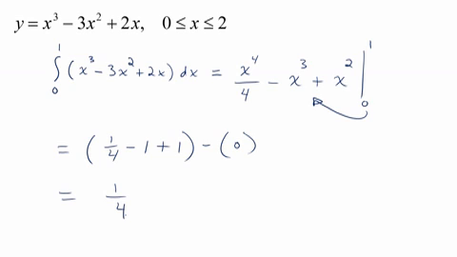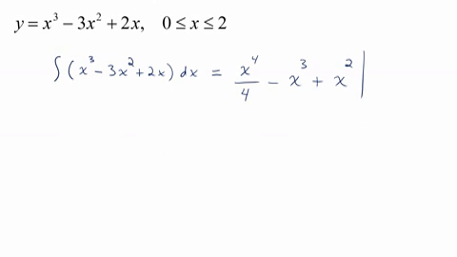That answer is 1/4. Now we'll evaluate the definite integral from 1 to 2. Now we'll find the area from 1 to 2. So we're going to simply change our limits of integration. They were from 0 to 1. Now we'll make that from 1 to 2. Same function. We would get the same antiderivative, but now we'll evaluate that antiderivative from 1 to 2.